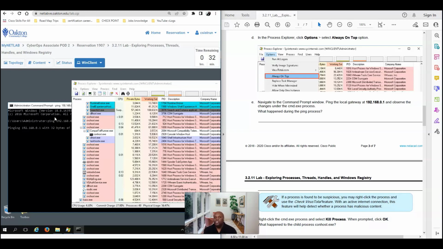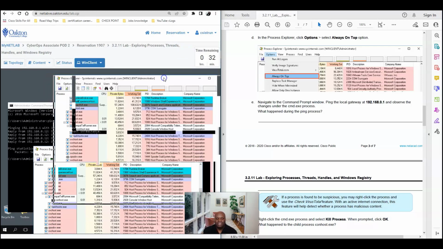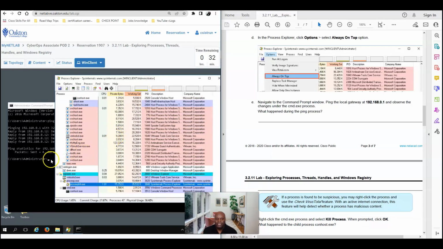Now, you're not concerned about what the ping is actually doing. You're gonna learn that as we go forward in the class. But right now, it's saying destination host unreachable. Don't get caught up in that. You just wanna see what happens when these processes are happening. So I didn't show you what happened when I did it, so I'm gonna do it again. I'm gonna put it up there. Now watch this window right here carefully and watch what happens when I hit enter.